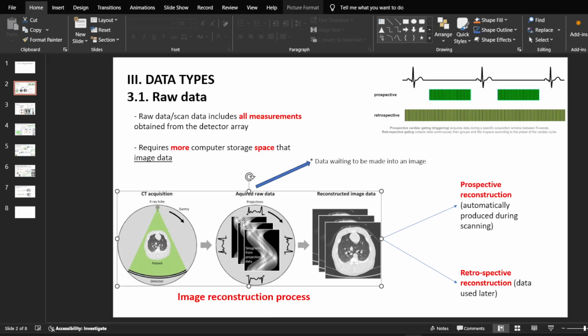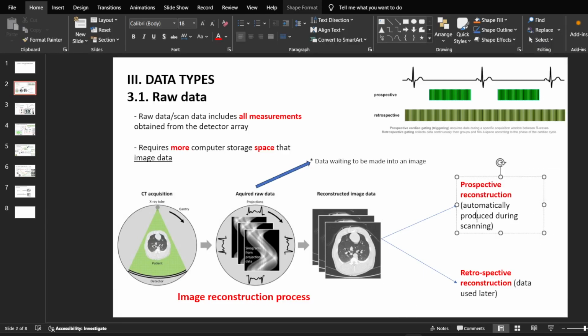So this is the image reconstruction process. We have two kinds of image reconstruction. Let me show you the terms first: prospective reconstruction and retrospective reconstruction.